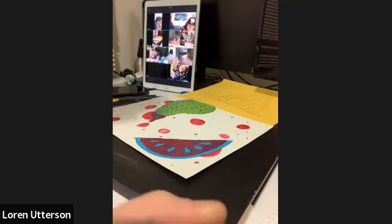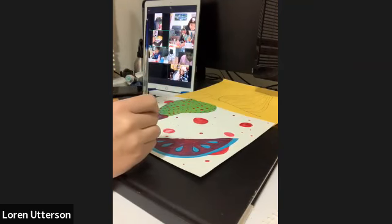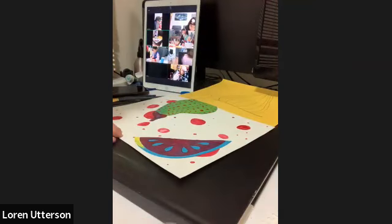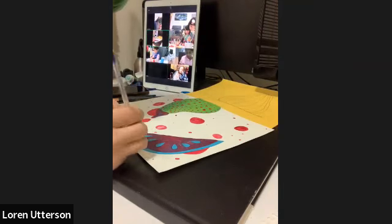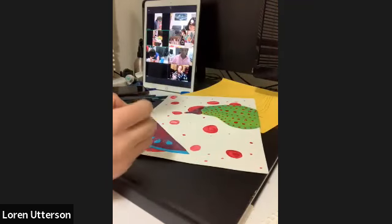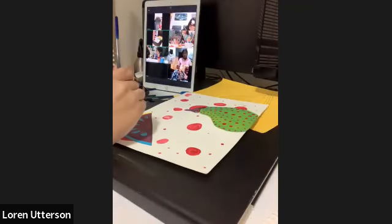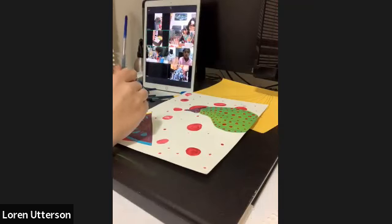So make sure when you're painting the rind, we want it to be a little bit thicker because we don't want it to blend into that red or that lighter color that you have. Because this is the lighter color, we need it to stand out a little bit more. Make it a little bit thicker. Making sure we paint the whole area. Make it stand out. Very poppy, like pop art.